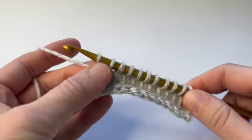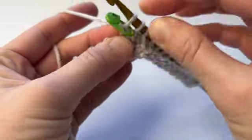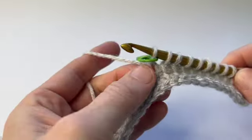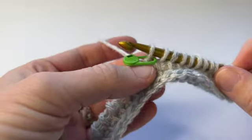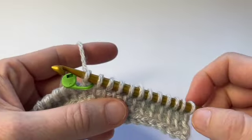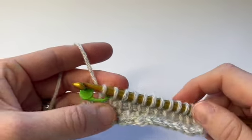So when you're working center short rows, you may want to use markers to help keep track of where you're up to. So I've just placed a marker around the front and the back loops of the stitch. So essentially, if I took my hook out and pulled on that yarn, the marker would just fall off. Okay, so that is the forward pass short row, and now we're going to work the return pass short row.